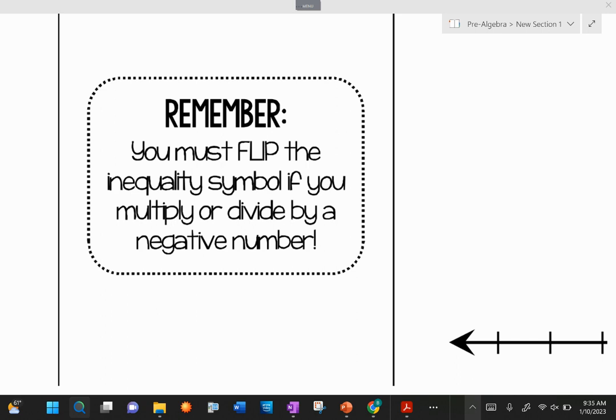Make sure that we write this, please. Remember, you must flip the inequality symbol if you multiply or divide by a negative number. What is the biggest misconception of this particular rule? Students see their answer is a negative, and they think you flip the sign. You don't have to flip it whether your answer is positive or negative. You're only flipping it whenever you are multiplying or dividing by a negative at some point while solving the inequality. On the inequality problems on the state test, I would say 90% of the ones you get wrong would be because you flipped your sign wrong. You either didn't flip it or you flipped it where you weren't supposed to. So that's a really key thing to keep in mind.